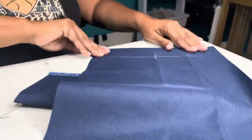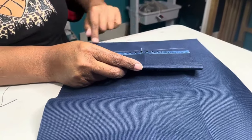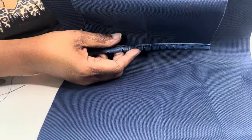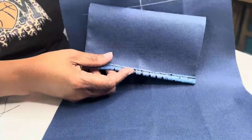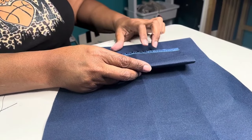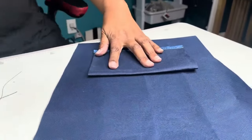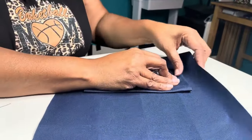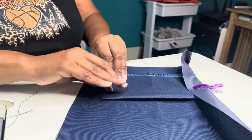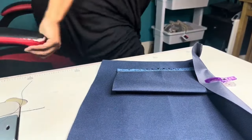Okay, so the trim should be facing down towards the bottom, okay? Don't put your pocket this way, because then when you have your bag together, your pocket will be upside down. So make sure your slip pocket trim is facing down toward the bottom of the bag. Okay, line it up on the mark you made. Okay, and I'm going to grab a couple. I like to fold this edge over here and kind of hold it in place. Or you can use some masking tape.